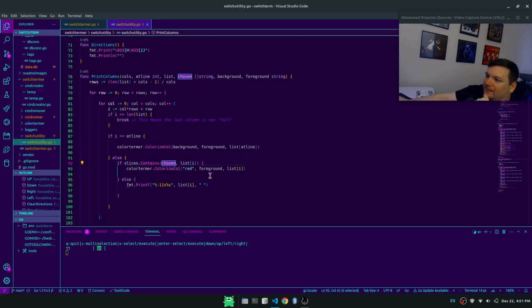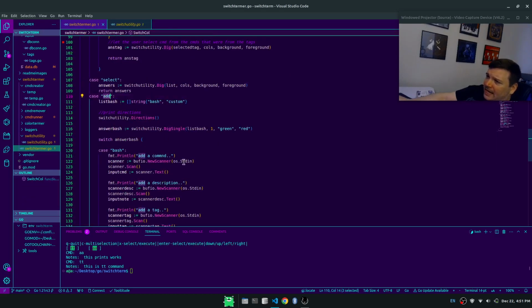Or if it's part of the chosen, which just means if you select C, it also chooses it, but it basically just throws it into this array, and then if it contains it, then also colorize it. That's all it is, in order to select 2 or 3 things and hit enter, and it selects them both. Ooh. Seems really complicated. It's really not.